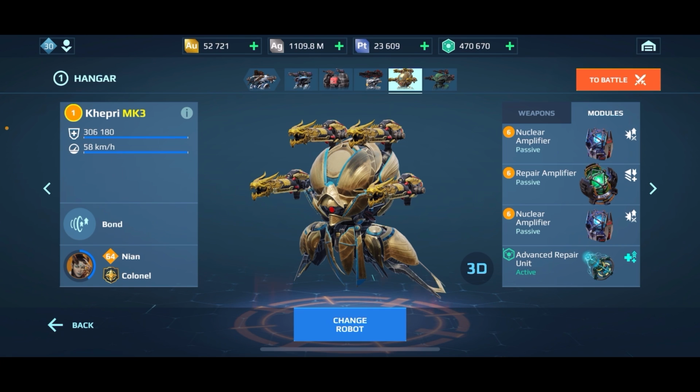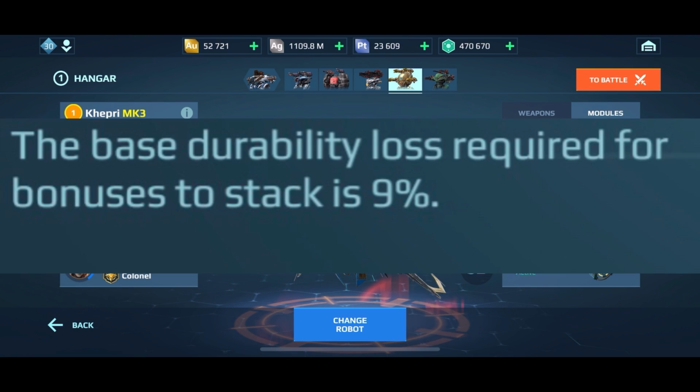So to understand the process of Repair Amplifier, we must first understand a few points of how the game calculates each factor of the module at max level. The game does not do a great job of displaying exactly how much health you need to lose in order to gain the stacks necessary to charge the module. In the description, it is stated that the base durability lost is 9%.